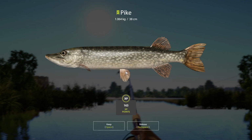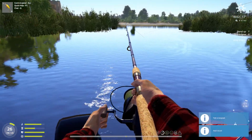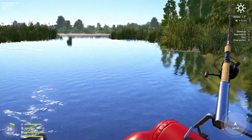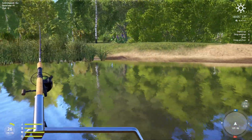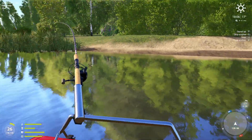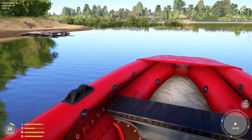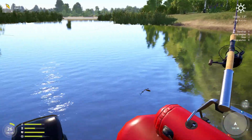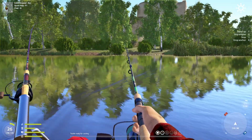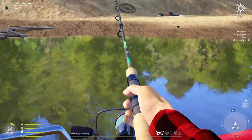A lot of times I'll also poke around on the Russian Fishing 4 English Discord. A lot of times I just use past knowledge as well. Especially for spin fishing and trolling, there's only certain areas that tend to be active. I'm curious about going through these weeds. I've had some luck in the past over here, so I think I'm going to try that, since we haven't gotten a lot of good yet.